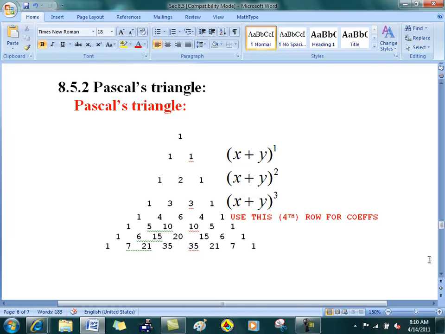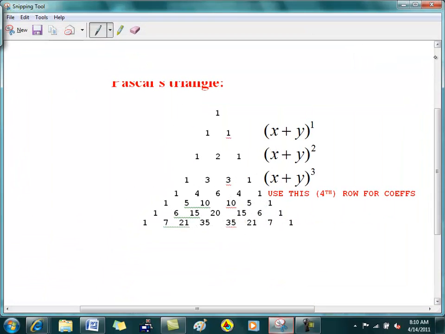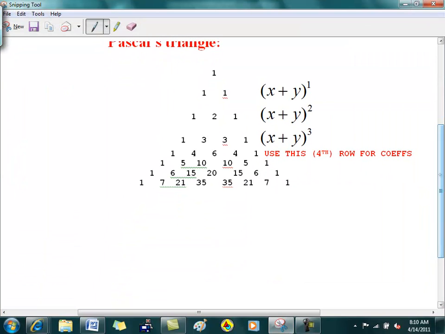Before you start copying everything down, or while you're copying everything down, let me explain to you how the numbers come. Again, there's a pattern to this. It's a really easy pattern to know. So the first row corresponds to (x + y) to the 0. The second row corresponds to (x + y). And when I say corresponds, I'll explain to you in a minute what it means.